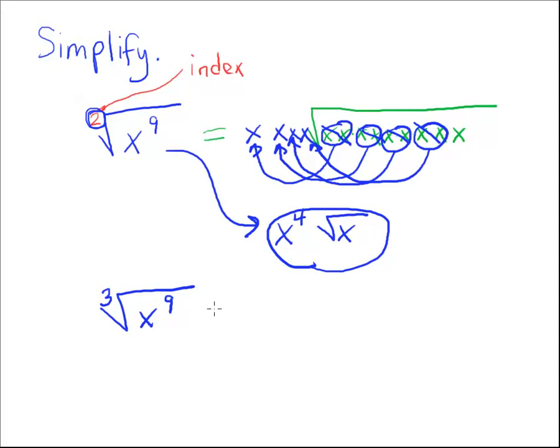What if instead of a square root, I put a 3 as the index right there, and it's a cube root? Well, the process is exactly the same, at least at the very beginning. So I've got a big old square root, and I've got 9 x's sitting inside there. But this time, because the index now is a 3, instead of an understood 2.